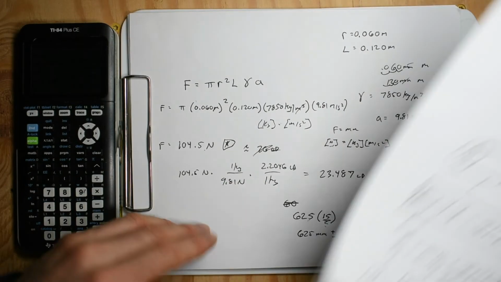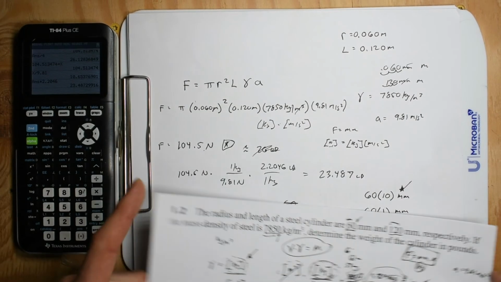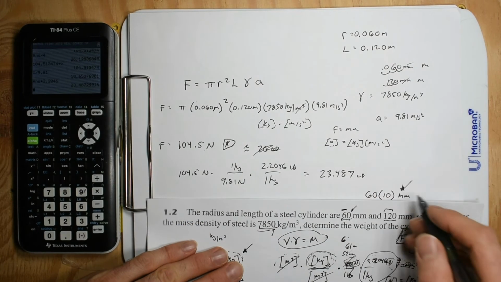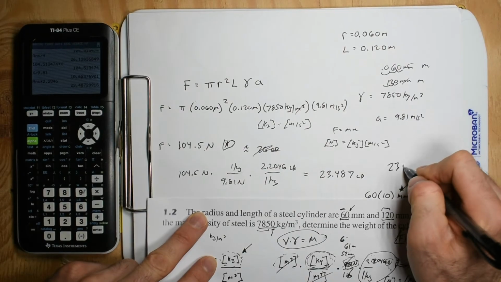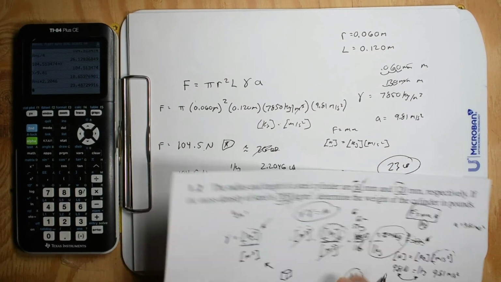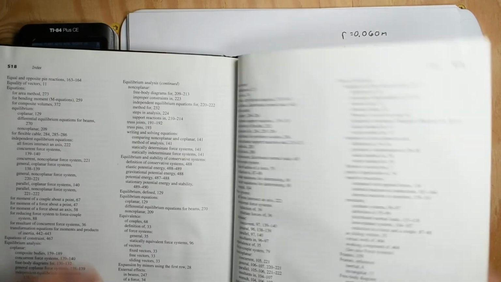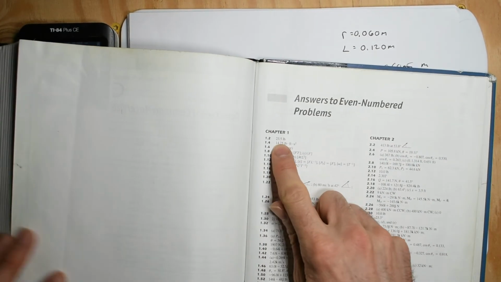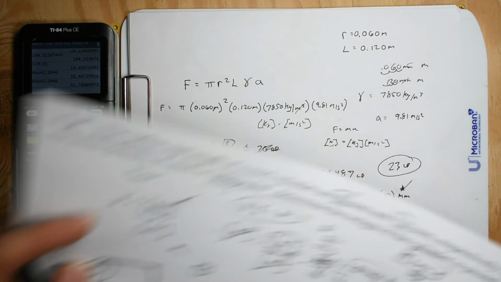All right, so how did we do? Anyway, we wanted to know what we should round our, how many pounds is this? Well, 2 significant digits. So this thing's 23 pounds. And I don't even know if that's the answer on the back of the book. This is an even, so hell yeah. The suspense is killing you if you think I even got it right. 23.5 pounds. So they use 3 significant digits. You know what I mean? Whatever.